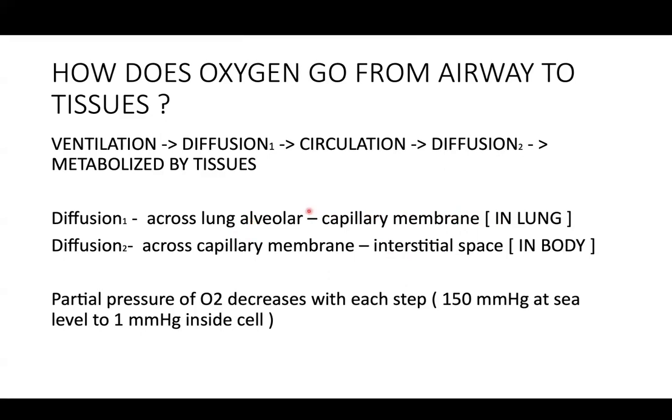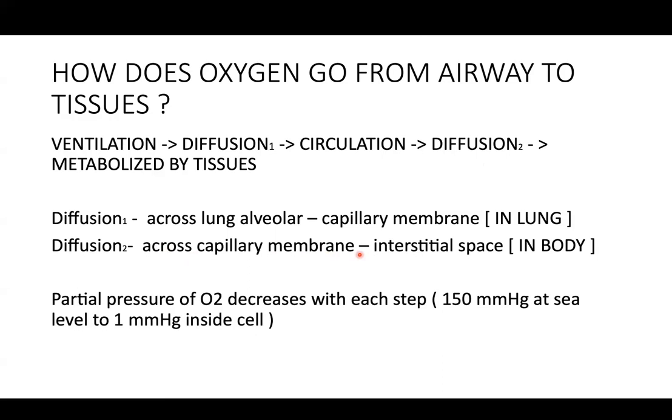Then what's going to happen? Let's just think logically. Now, there's fresh oxygen in this capillary. Obviously, this oxygen is going to go and get distributed in the body because that's the function. That's what the lung is there for. So you have circulation. That's the third step, where the oxygen is going to circulate in the body and then it's going to go to a tissue that needs oxygen. This tissue is asking for oxygen. And then it's going to diffuse again. But this time, the diffusion is across the capillary membrane to the interstitial space. I'm sure you guys have already done interstitial space in F&D. So the second diffusion is from the capillary membrane in the body to the interstitial space.